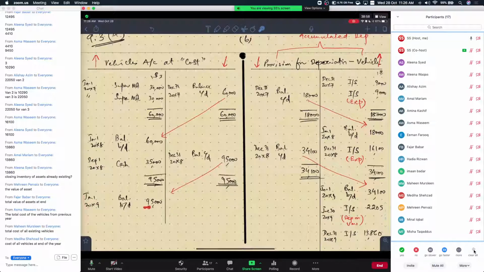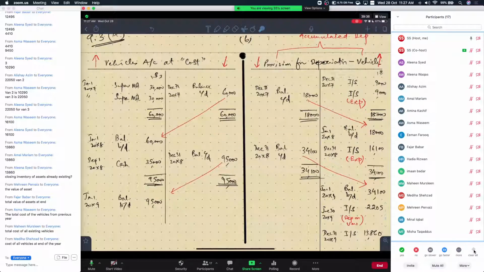Because you can see, how did this 95,000 come to you? Over the years you keep accumulating the total cost, right? The cost of these two vans became 60,000, then you brought forward over here and added the new van to make it 95,000. So basically every year the act of carried down balance is being brought down. It simply means, very well done Ms. Madiha, that is the correct answer. It simply means that you keep on accumulating those values. So just as 60,000 accumulates to 95,000, you have at this time the total cost of all the vans, and we know this total cost represents 3 vans, right? So van 1, 2, and 3.